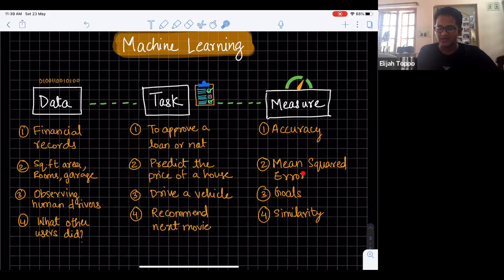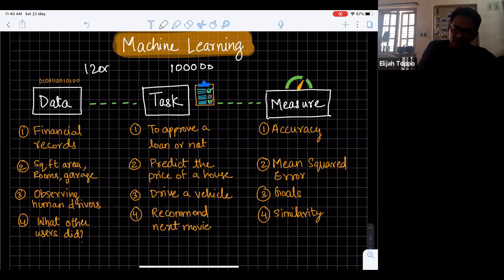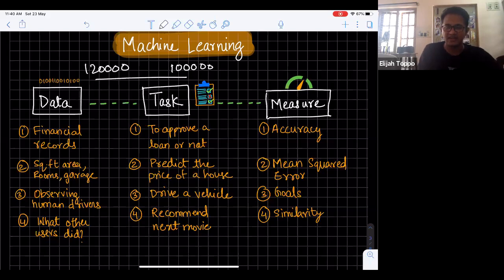In example two also, my prediction now is not categorical, meaning it is not yes or no, but it is actually a price. So when I want to compare what my model has given as the price and my old price, I will find out what the error is. There are different ways of identifying error. One way is, let's say my model says the price of the house should be 1 lakh, and my data said it should be 1.2 lakhs. So my error is 20,000, and let's say I'm doing this for 100 different samples. I will take all of these errors, square them and average them, so I'll have the mean squared error.